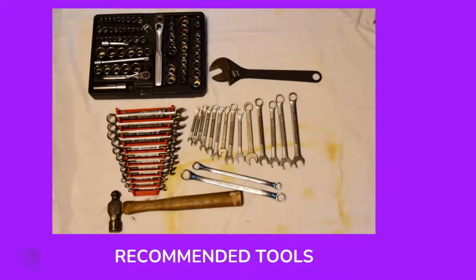And there's my trusty ball peen hammer I use to remove the neck. And I've got an adjustable in there. Now that's a very high quality SK adjustable wrench. It is very well made. That particular wrench belonged to my dad. It's one of those tools that I have no idea when it was purchased because it has existed my entire life. And it still is one of the best adjustable wrenches I have ever encountered. So that's why I hang on to it.